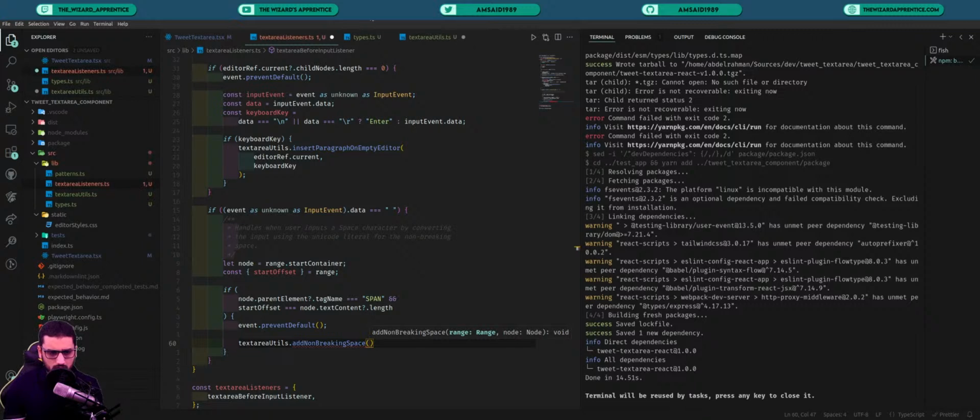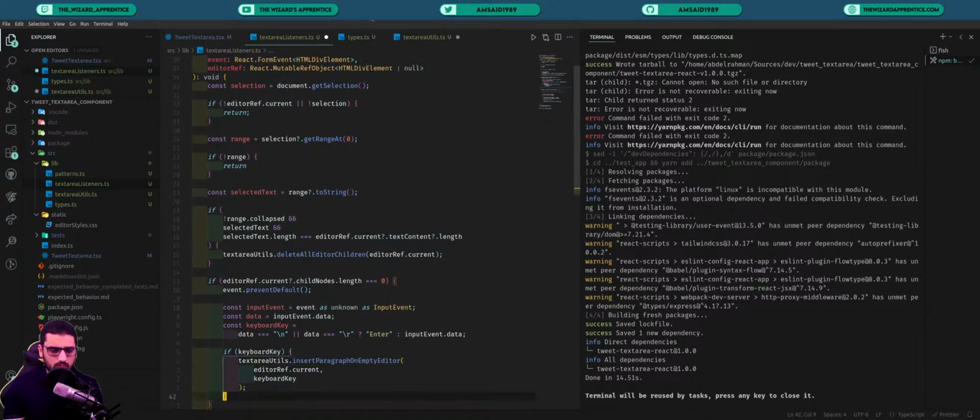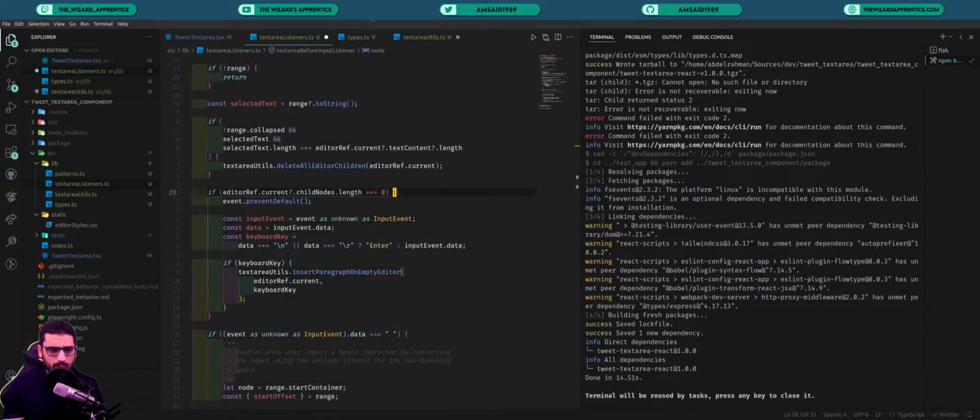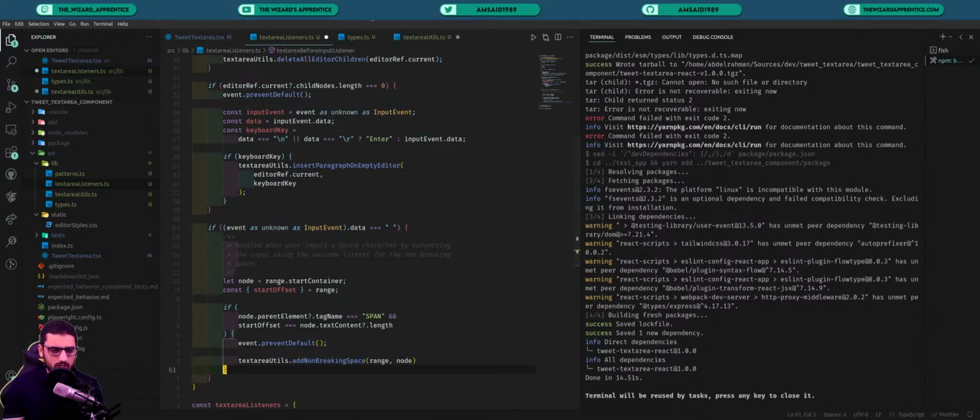It needs the range, which we already have, and the node, which is in this case the start container. And that should be all the refactoring we need to do for the before input listener.